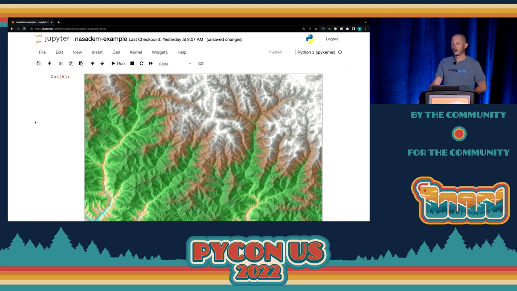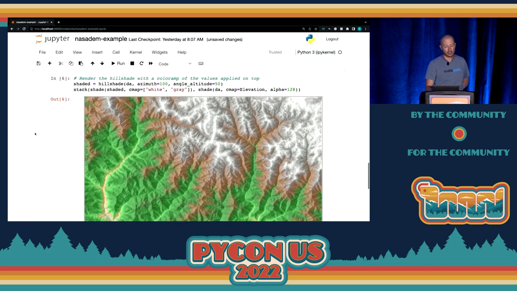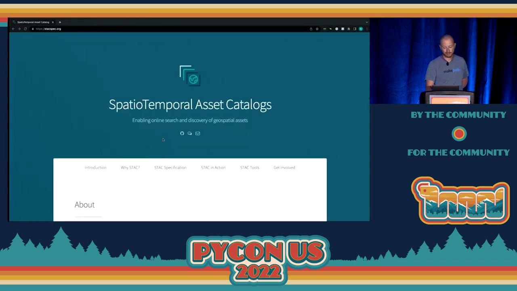And so this was querying a very large data set, but it used STAC to figure out what area of the data to pull. It then used xarray to open that data set and resample it. Used xarray-spatial to compute a hillshade to place a light source at a given location in azimuth. And then it used Datashader at the end to actually add color mapping to the array. So if you're interacting with this, this is an xarray DataArray.